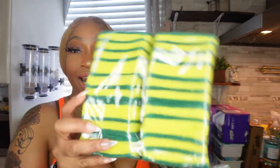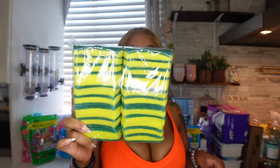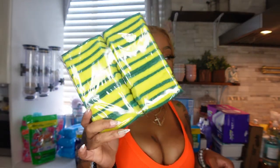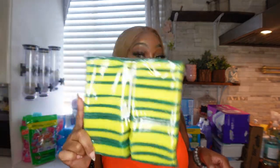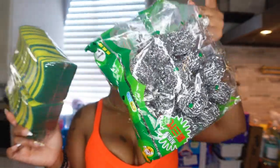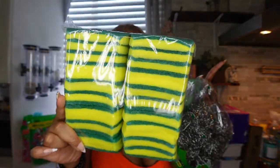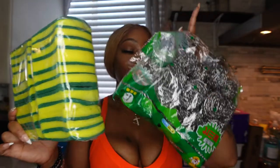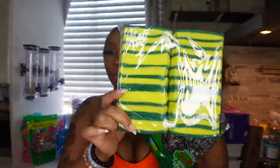So another dish item that I love to clean my dishes with, and I got from Amazon, is this packet of sponges. Y'all, these are not expensive, and I go through these a lot. Every 4 days or so, I toss these things out. And then this is for the pots. I don't only use this to clean my pots. This is from Amazon too. Y'all, I love these things because Amazon has so many in here for a lower price, and you can always toss these out, and these as well. So keep your pots clean and sanitized.